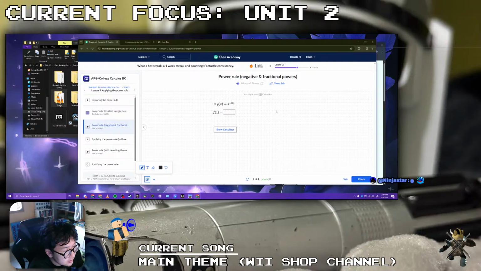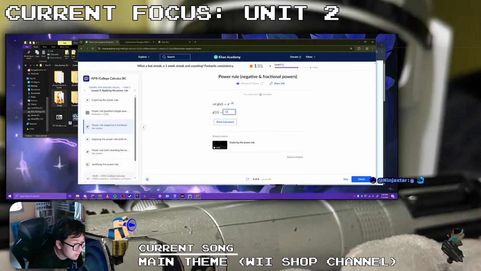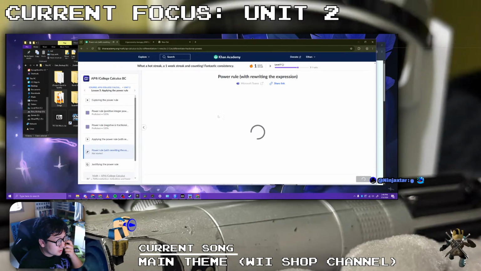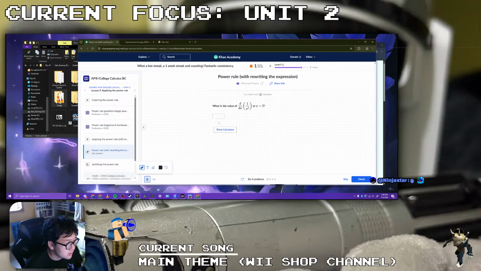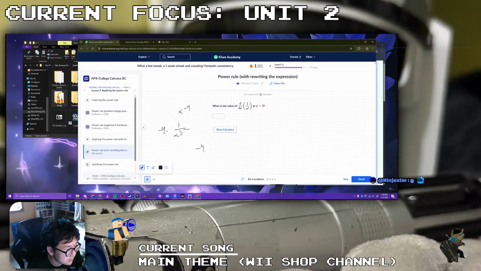This is going to be equivalent to -10 times 1 over x to the 11th, which is going to be negative 10. All right, next exercise. Okay, so it's easier to think of it like this, because that's equal, right? And then you have negative 4 times 1 over x to the 5th. Now if you do it at 2, x to the 5th is 32, so negative 4 over 32 equals negative 1 over 8.